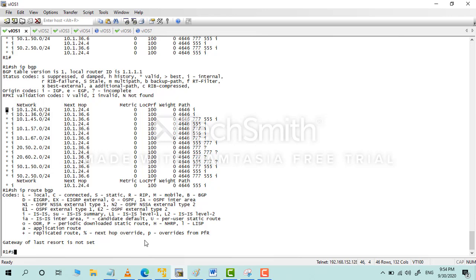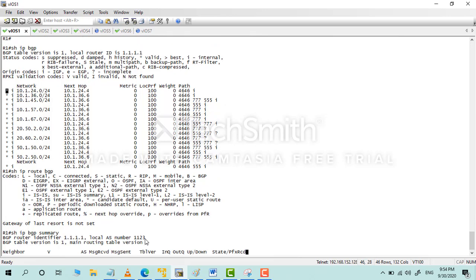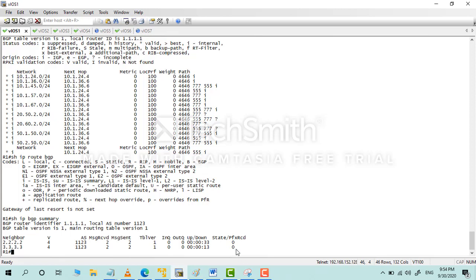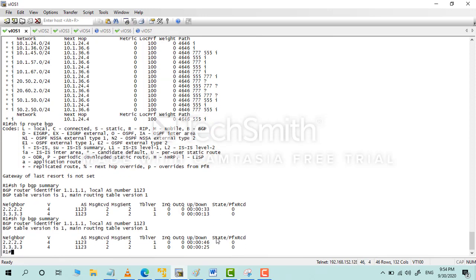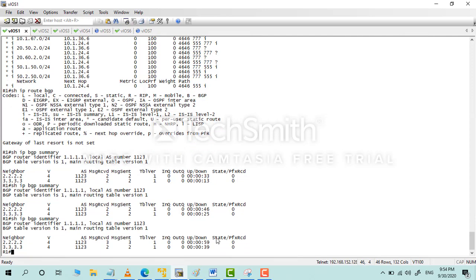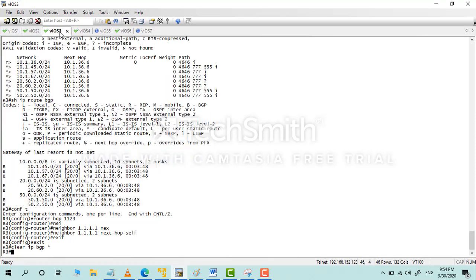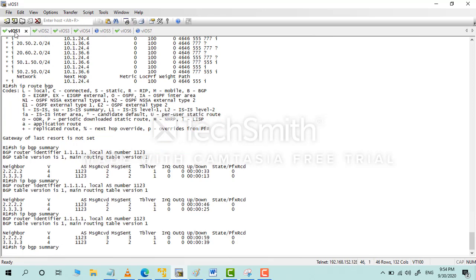So if we go to router 1 now, first of all, let's see show ip bgp summary. Currently the state or prefixes received is 0, so the peering is up. BGP is a very slow protocol and takes some time; once the peering is properly established, it will advertise the prefixes and we will be able to learn them. It's still 0. Sometimes it takes a long time and people get worried, thinking they have configured everything crystal clear, so what's the point if we are not able to learn the prefixes. It's still 0. It will take some time. The configuration is perfectly fine.